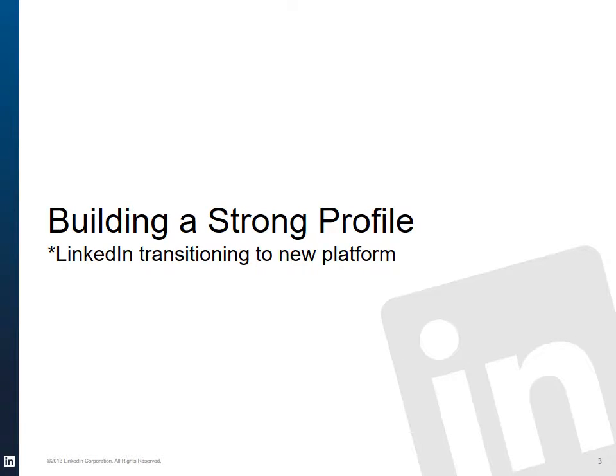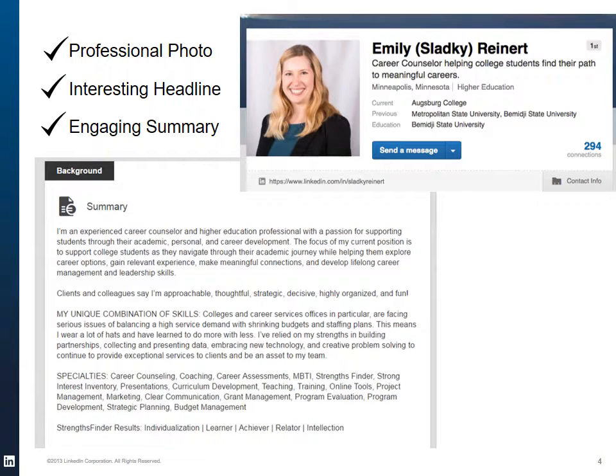One thing I do want to mention is that I believe Microsoft recently acquired it, so they're going through an upgrade. They're getting a new look. So my account that I took some screenshots from has not been upgraded yet. So if you go and log into your LinkedIn account and you think, oh, it looks a little different, that's why. All of these features are still there. You just might find them in a different organization on the menu.